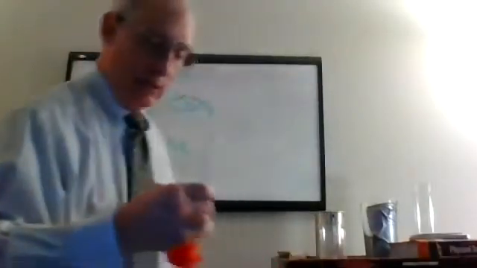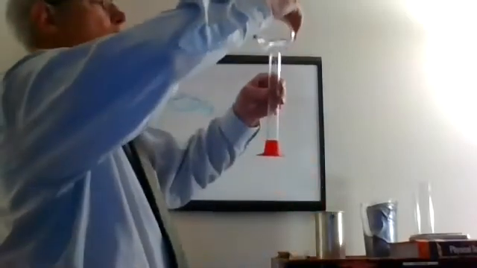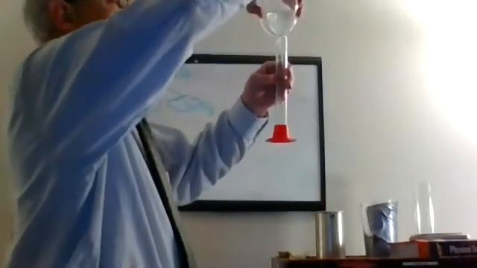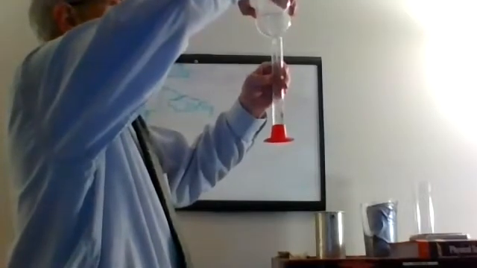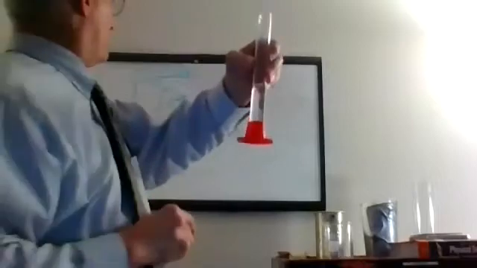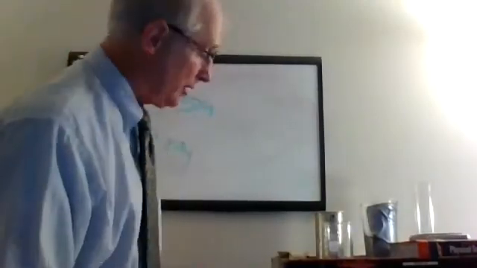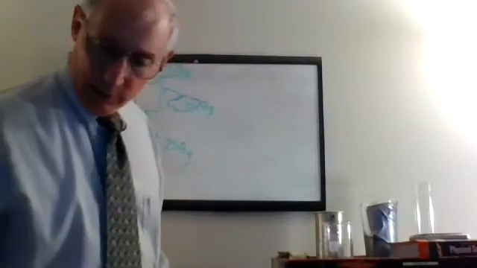And we'll get our 50 milliliter graduate. And this is density of water is 1 to 1. 1 gram for every 1 cubic centimeter. Wow. We were expecting 26. We got 26. Let me get that straight. There you go. So we got 26 grams, 26 milliliters, 26 grams of water that overflowed.